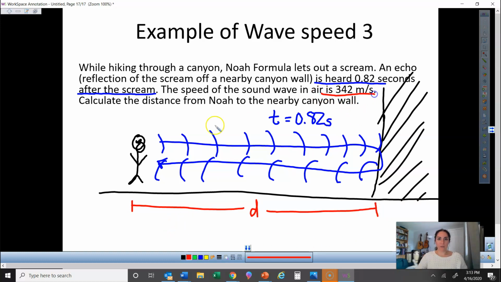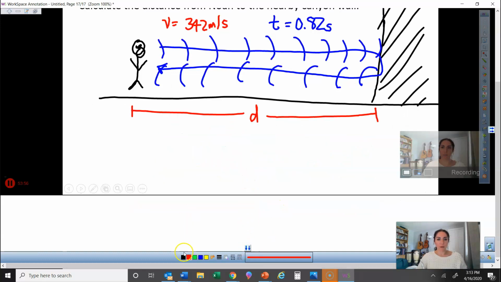Now we know the speed of the wave, 342 meters per second. Now we're going to use the velocity equation to solve this, distance over time. But you have to be careful, because if I just use these numbers the way they are, I'm actually going to get the wrong answer, because that will calculate the distance from here to here. I hope you notice that's two distances. And what we want to know is just one distance, right? We want just how far away it is, not how far away and back it takes.